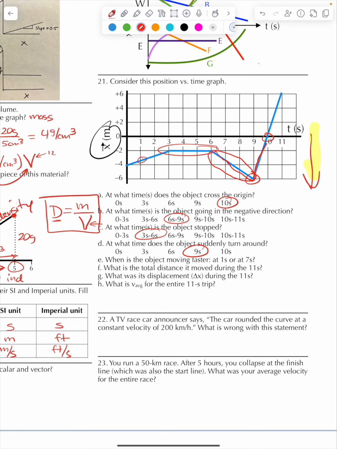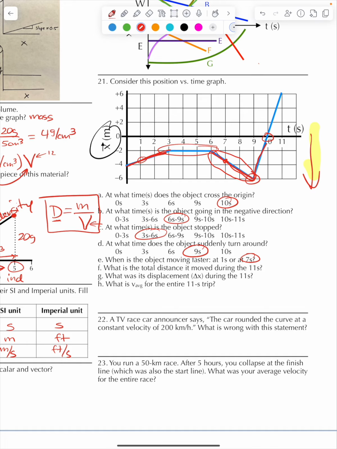The speed is what the slope is at that point. There's the slope at 1 second. Here's 7 seconds right there. What's the slope there? Well, qualitatively, that's steeper, right? It's not much, but it's steeper. So the steeper the slope, the faster it's going.